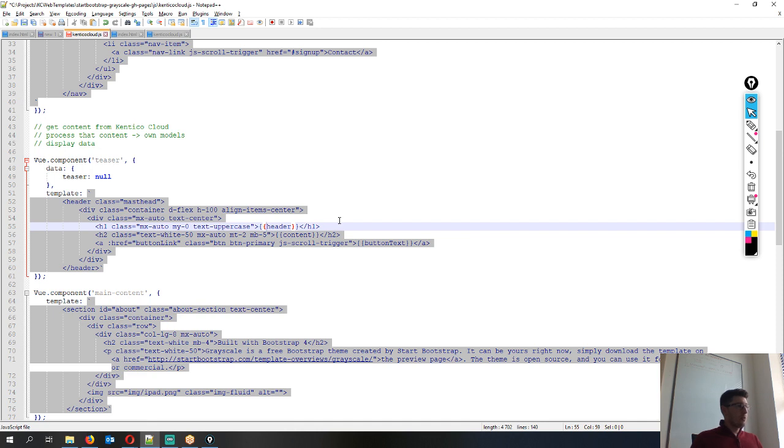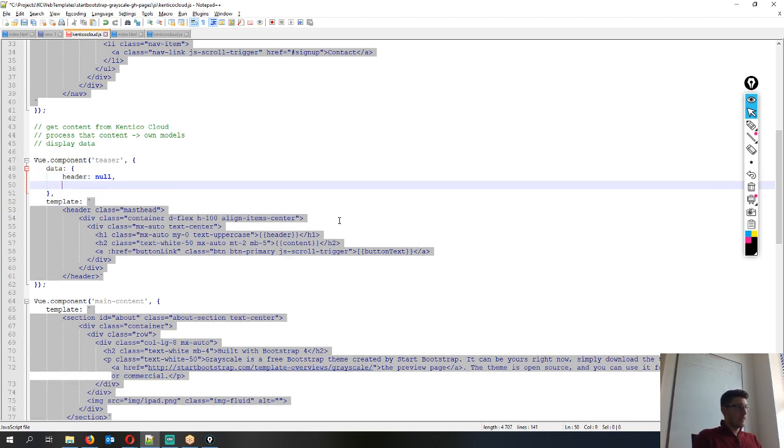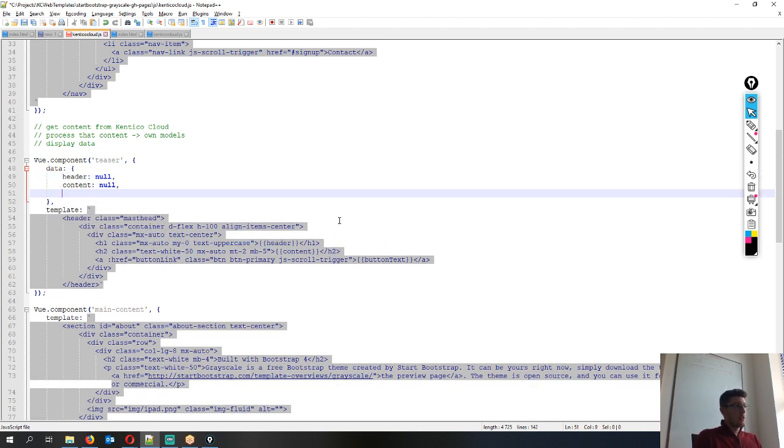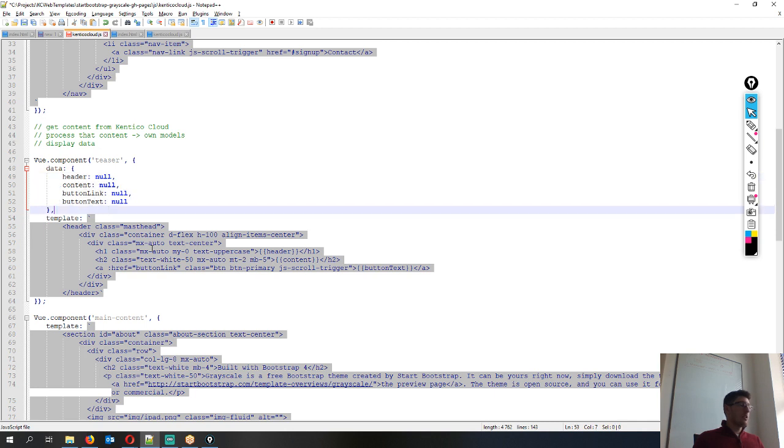In this case, I would have to do something like teaser.header. So that's one way how to do it. Or what I can do, if this is an easy component, I can just list all of the variables here. So header, content, and button link, and button text. Now it's clear that the component will render based on these variables, right?